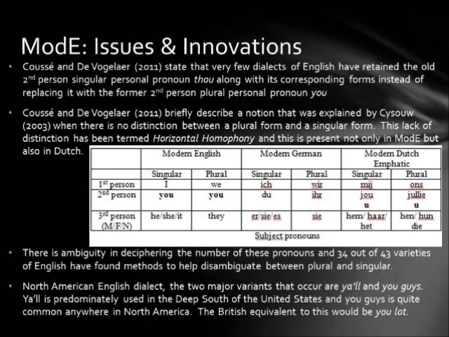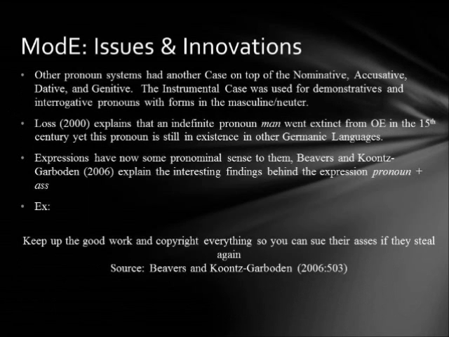lot. So now this section doesn't necessarily deal with subject pronouns, but I still thought it would be interesting just to show a little bit of extra information about pronouns in general. As I previously mentioned in the presentation, another pronoun system had another case on top of the nominative, accusative, dative, and genitive, and that was used for demonstratives and interrogative pronouns with the forms masculine and neuter for the instrumental case, meaning the manner in which something happened.